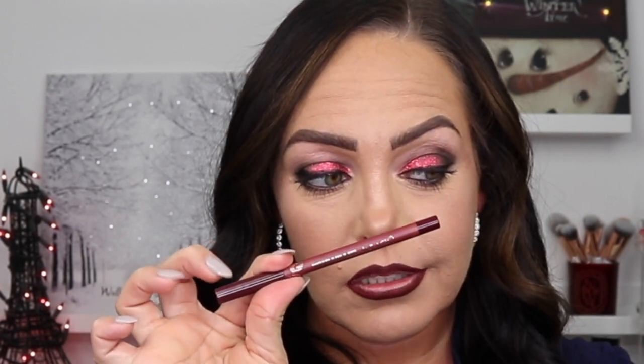Okay, you guys. I already went ahead and lined my lips. I pulled the Colourpop Lippie pencil in Grunge Girl. I feel some sort of way. We'll see if it just all comes together, because I feel like this red is very vibrant. We went really grunge, gothy, purpley red. All right, let's see.